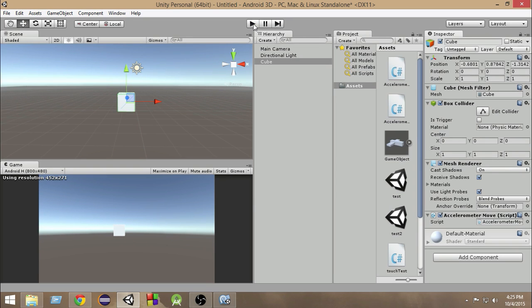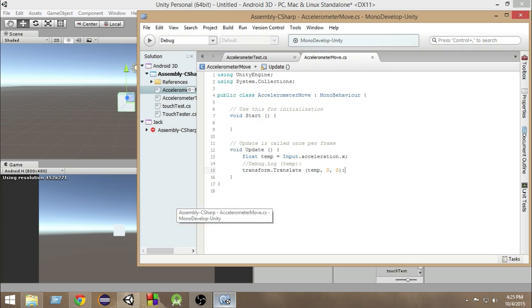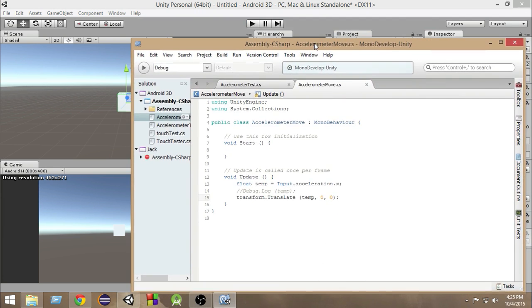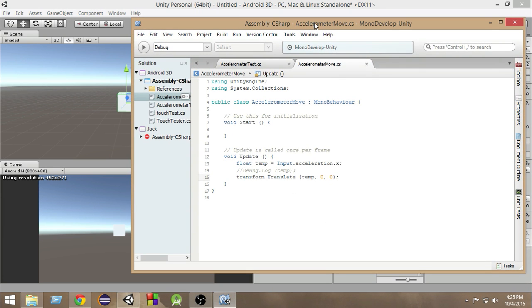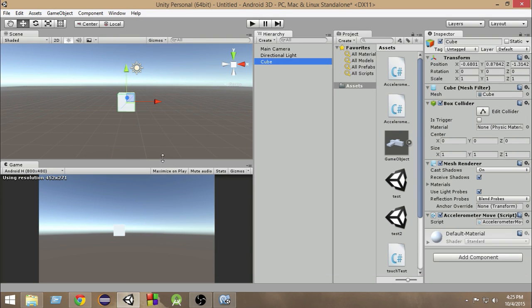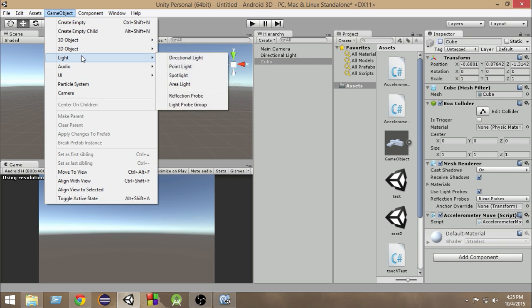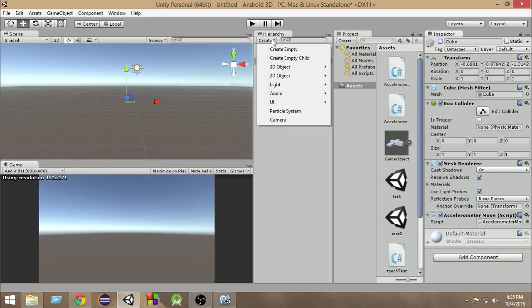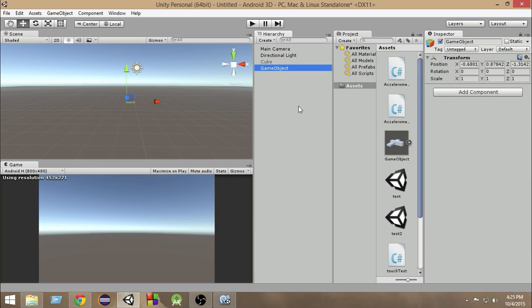So let's take a look at some more sophisticated things. Let's build that plane which you have built. I built that plane just because it is easy to demonstrate rotation and translation both with that plane-like structure. So let's just disable this cube here, and I'm going to create a couple of cubes here. First of all, let us create an empty object. Let me call that plane.